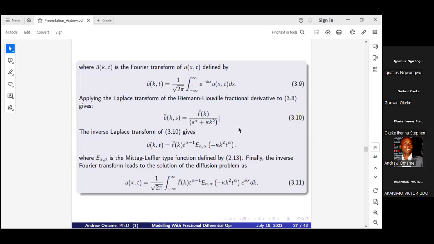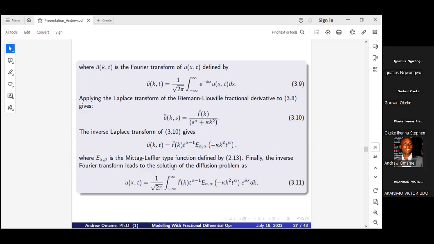At this point, when you have applied the Fourier transform and the Laplace transform, what is the next thing? You now apply the inverse Laplace transform. In the order of inversion, when you are taking a double transform, Laplace and Fourier or Laplace and any other transform, always start the inverse with the inverse of Laplace. It makes the work easy for you. If I take the inverse Laplace transform of this expression, which is given in 2.12, then again I'll have this form. Remember, I don't need to repeat. We are applying the Mittag-Leffler function here. I'm taking the inverse in s, so the inverse will just give me this form.